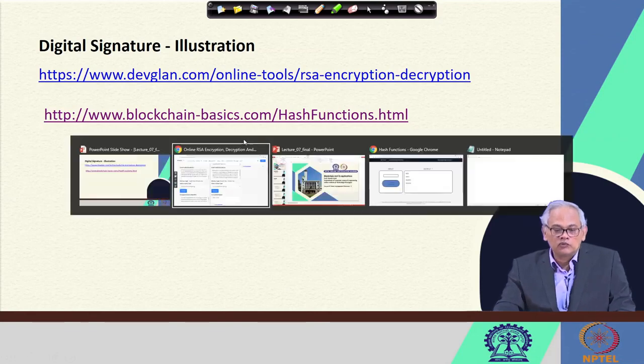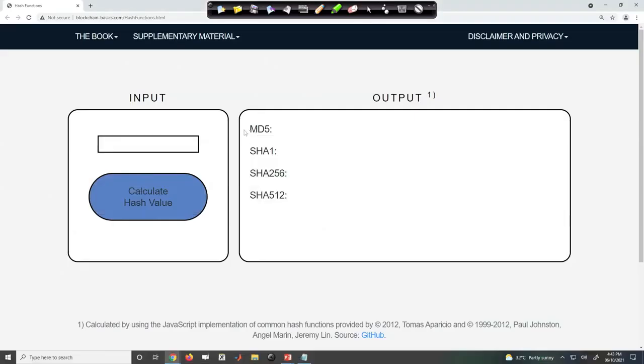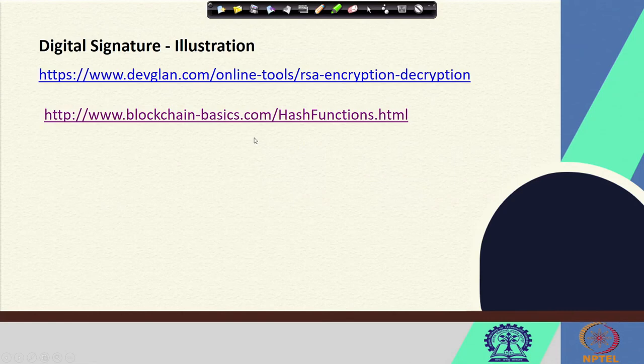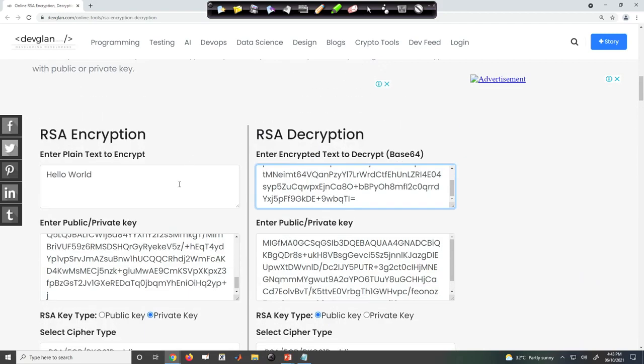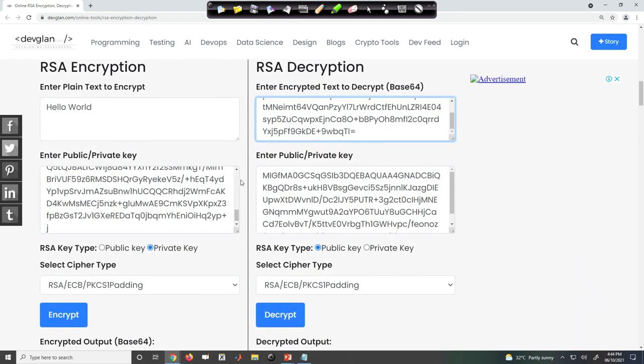So, if you remember that this is the link that you can use, and you can actually go to that link to first generate from this message "hello world" its digest, and give the digest as input here as the text to encrypt. The rest of the steps would be similar, and then you will get back the digest, and if you apply the same hash function on that message M, you will get back the digest and the two will match.